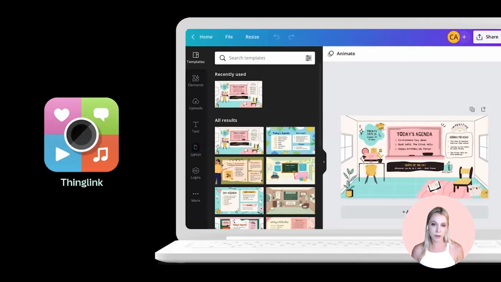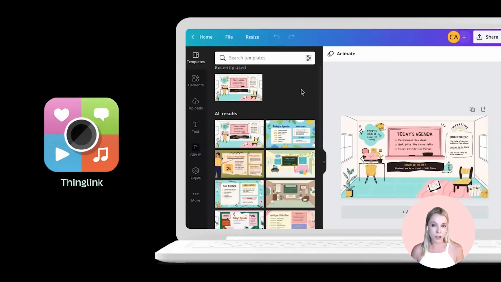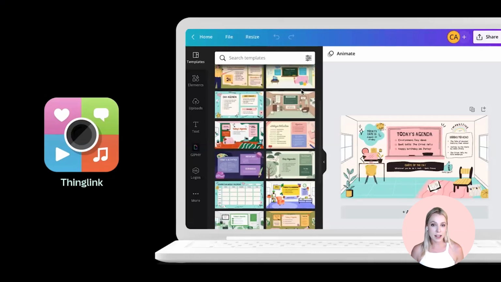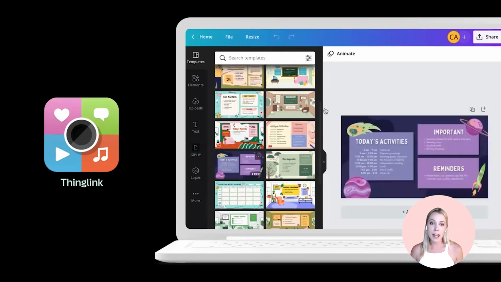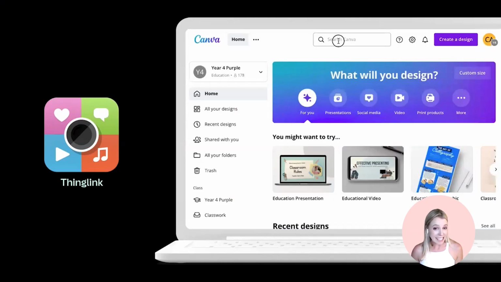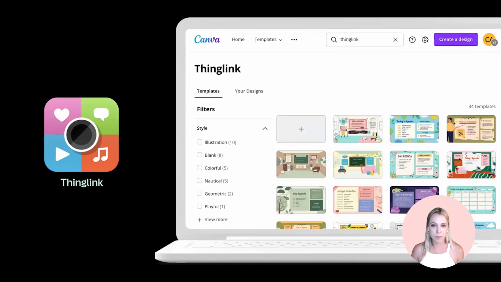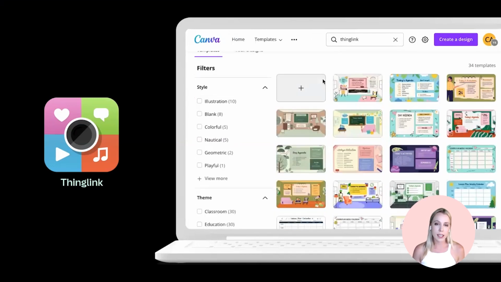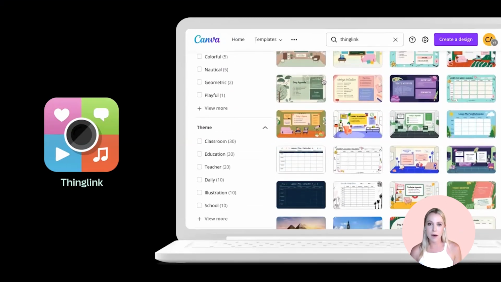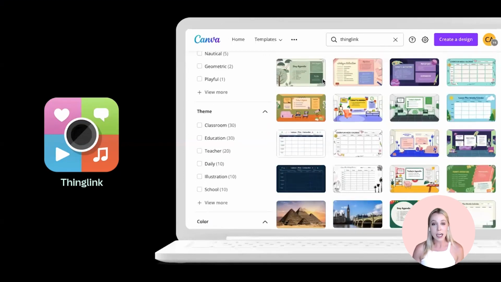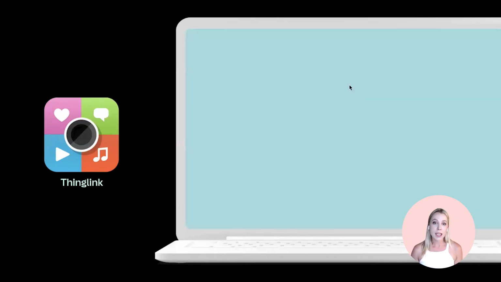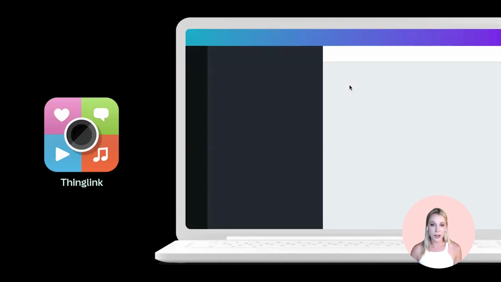All you have to do is select the Design with Canva option when you create a new design in Thinglink, and you can get inspired by creating lots of different things and using Thinglink to connect external data sources and resources. When I think of Thinglink and Canva, the ideas that come to my mind are things like interactive class timetables, lesson plans, and videos.